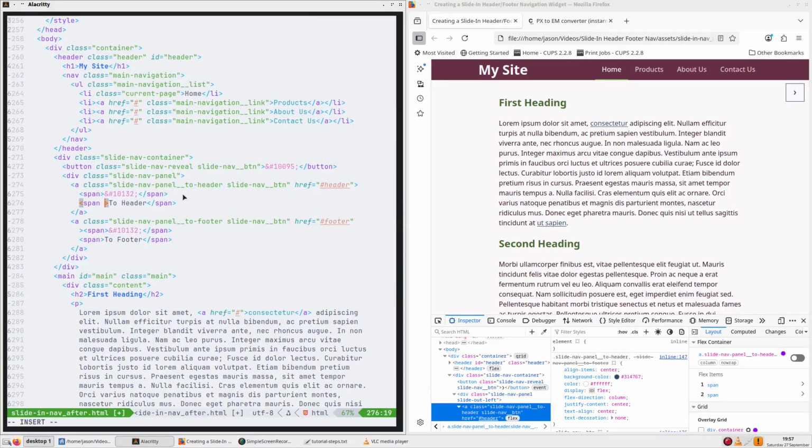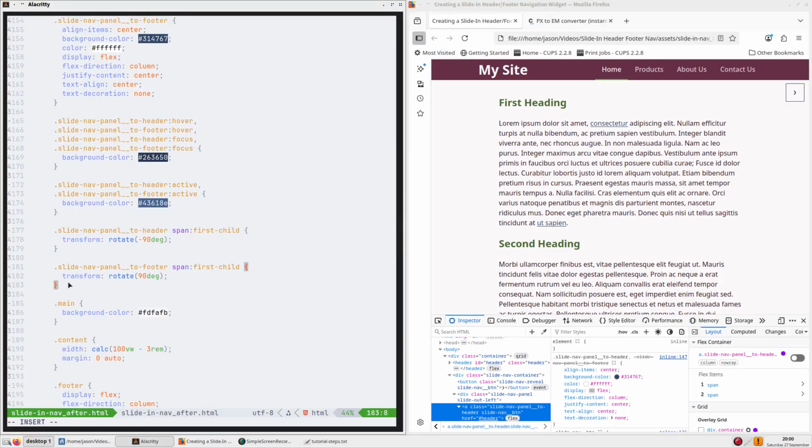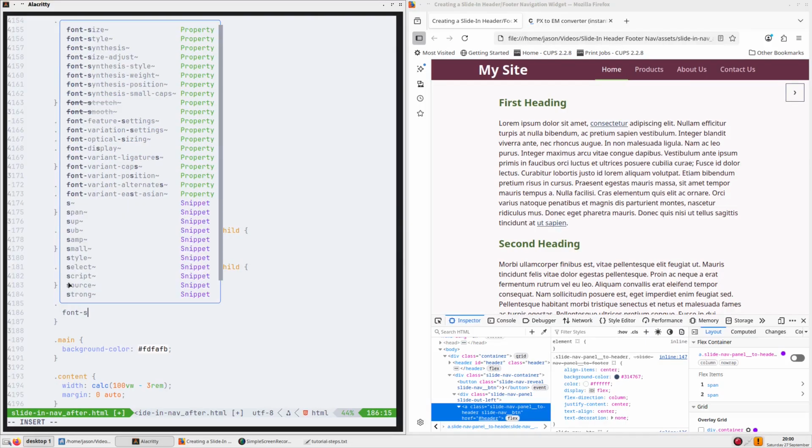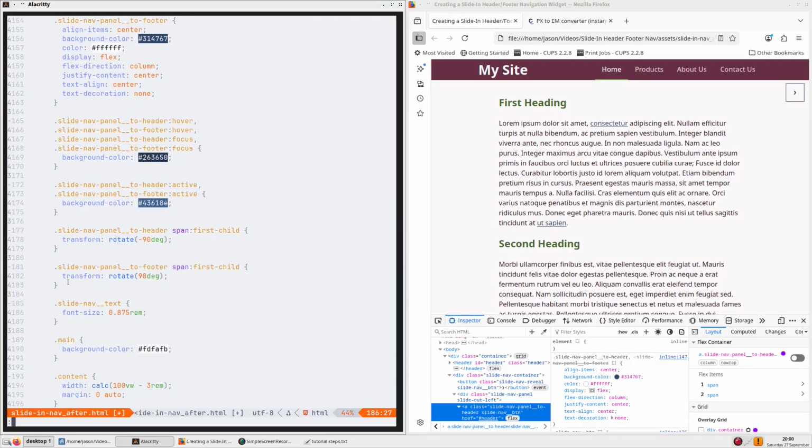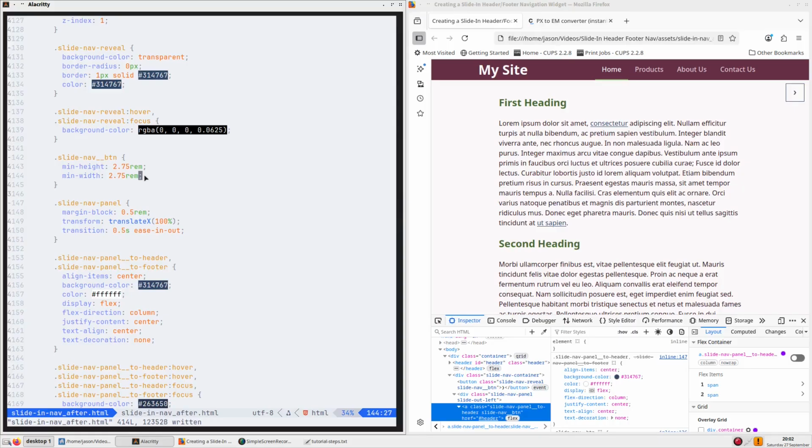Next, we can add a class to each up and down button to more easily style them. Then, in our CSS, let's make the font size a little smaller. Let's add some padding to our buttons.